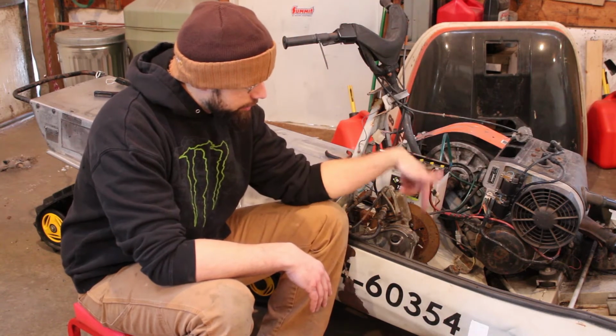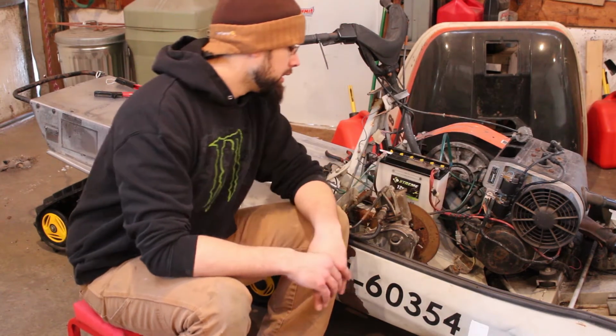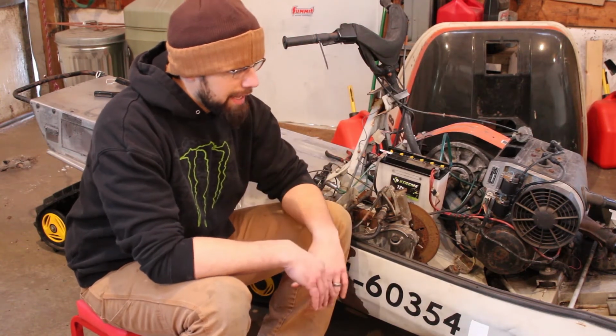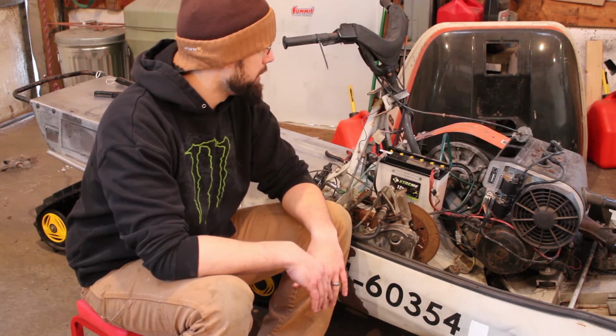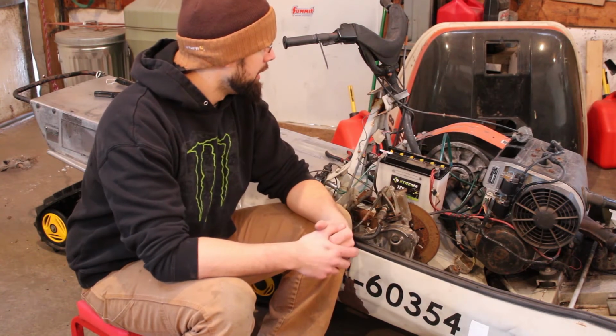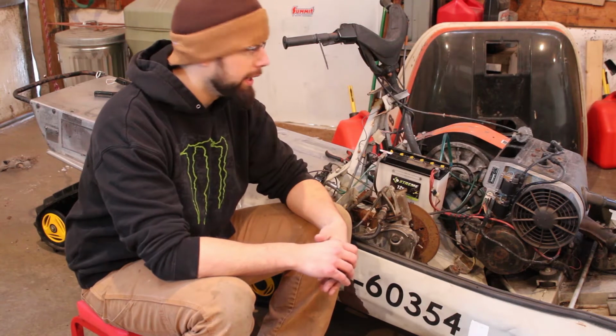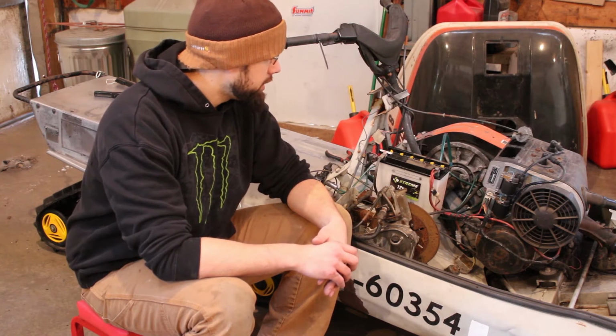I pulled the exhaust out just to clean out from underneath it. There's a bunch of garbage down in there that I just wanted to get vacuumed out. I have the carb off, haven't cleaned it yet. Probably won't show that on video because I've done multiple carbs on this channel already. Kind of gets boring after a while. So we'll leave that out.